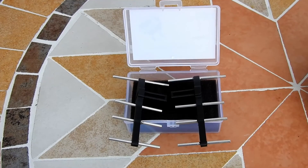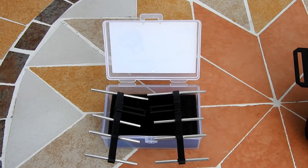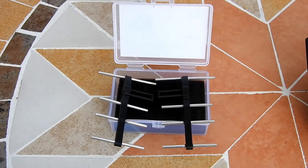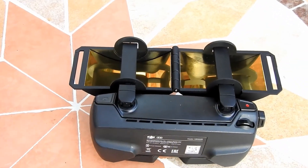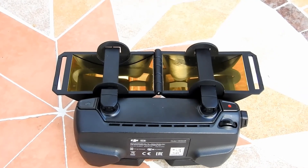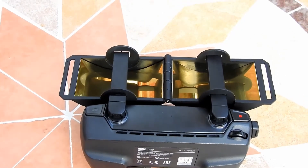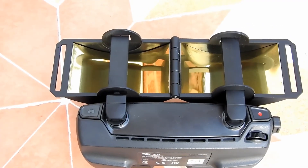The final results: the TV aerial style ones got 1,288 feet, which is approximately 392.5 meters — not bad but not great. And the winner, the one that will be staying on: 2,547 feet — over double — 776.3 meters. So a very clear winner there, and these will be staying on forever.